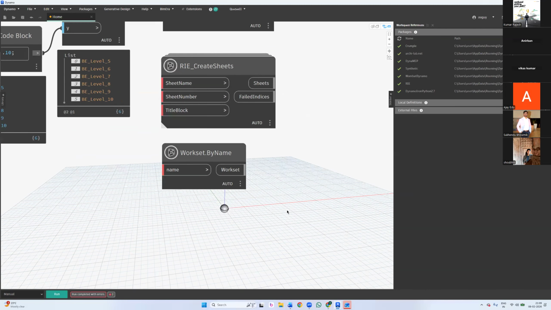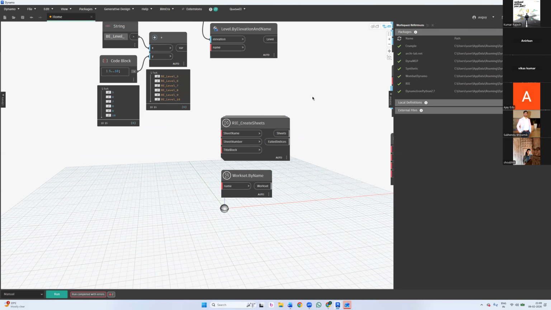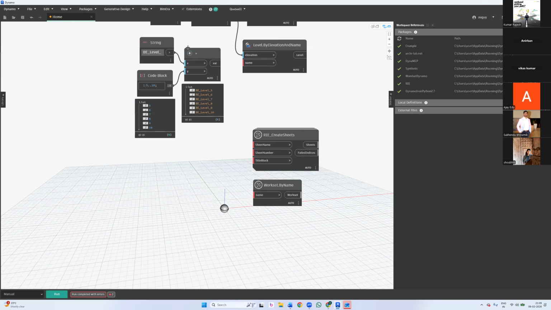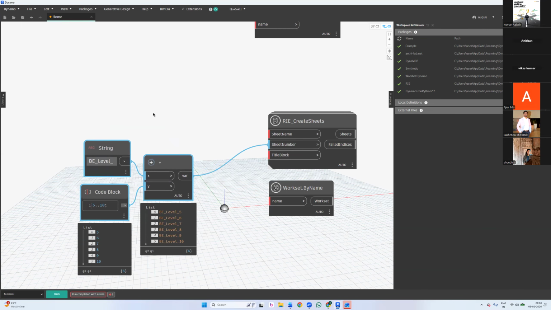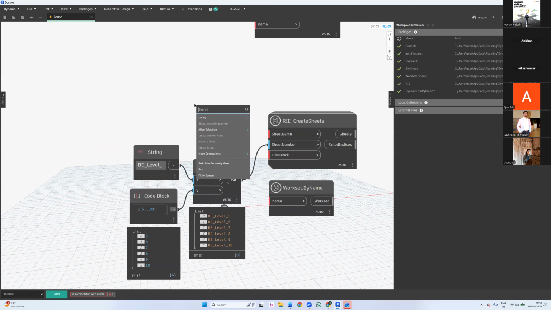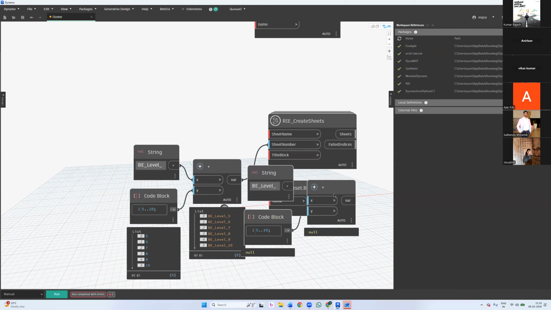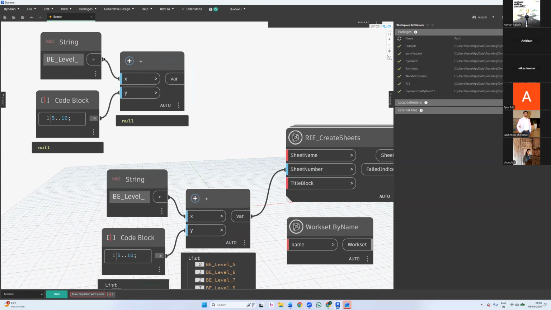Okay, now I want to create sheets. The same, I'll just use this for sheet number, and I'll use sheet name, floor plan, L5 to 10.